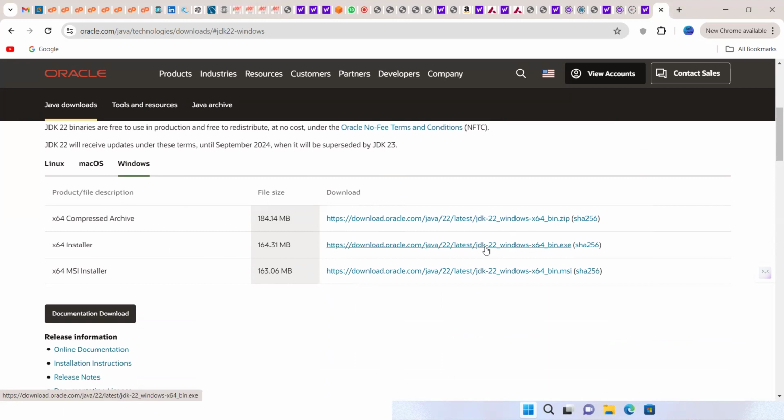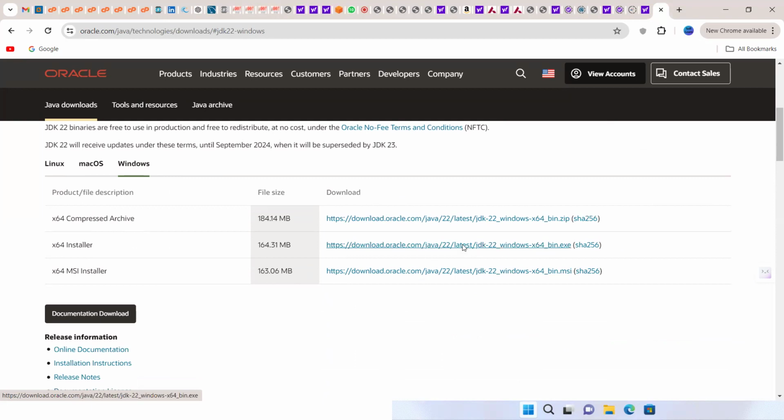This is the link. You can click on JDK, then the installer. You can install the first, second or third one, no problem. Click on this link.